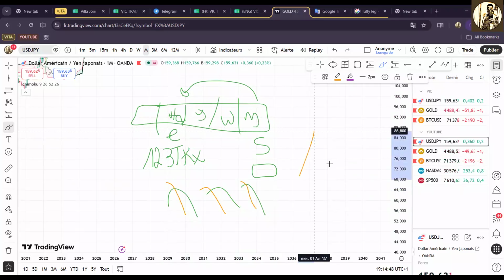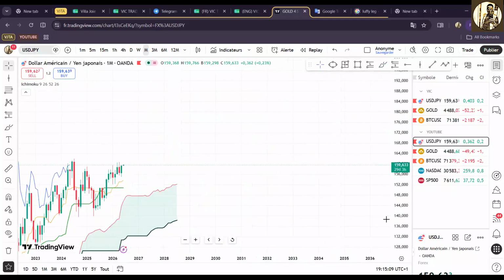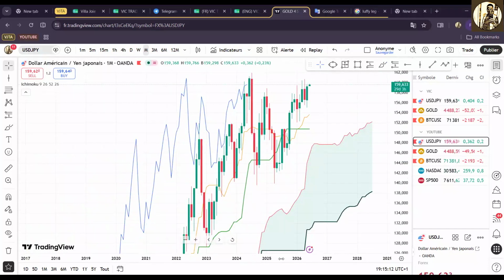That will happen on monthly when the monthly candles are above a high like this, on this space, above a V breaker on this space. That 1, 2, 3 TK cross on 4 hour will happen when in monthly we are above a high. So let's do an example of this one, for example.